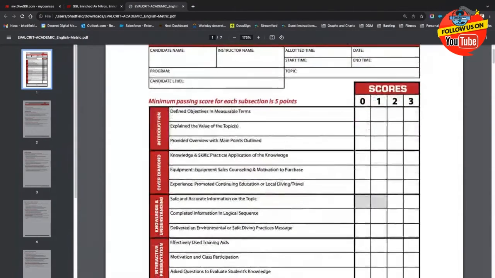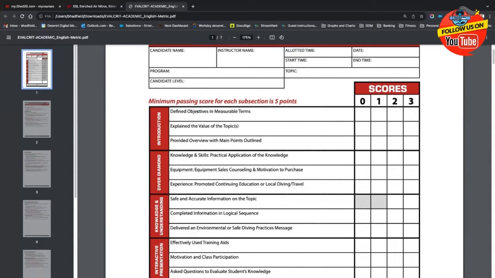And then all you need to do is continue the process of having good knowledge, adding some equipment sales in there, and some experience about continuing education and local dive travel. Now, one of the things I strongly encourage you to do is remember the acronym ART, A-R-T. Every presentation needs to have art in it. Actual experience, relate a personal story. Have a retail portion of it, retail therapy of what we're talking about, and a training opportunity.